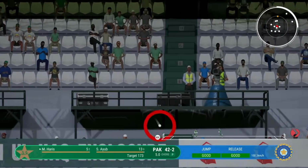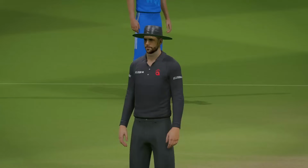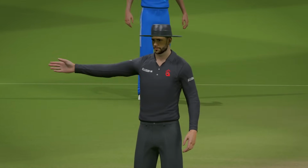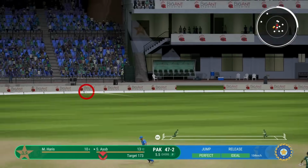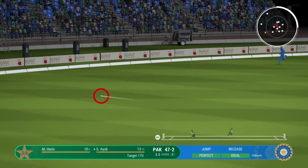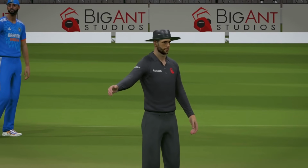Goes for a pull. That probably got the glove or something. Doesn't matter. It'll be 4. So 4, 5, 9 runs off 1 ball. That's been hit away over mid-wicket. Pace, as expected, didn't really work.